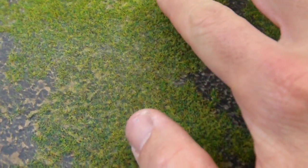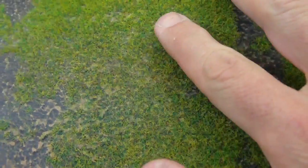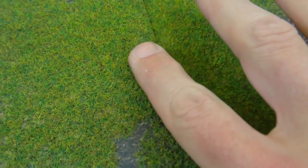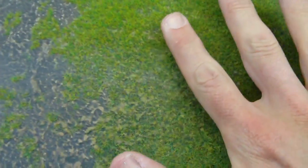So one of the things that you can't get from those photos, though, is an up-close look at how the static grass actually is applied. So we're going to go flying handheld here, so bear with me. One of the things that a static grass applicator allows you to do a little more easily is to fade the grass's density. So you can sort of apply it in a lighter area, and then by shaking it more vigorously a longer period of time over some areas, you can get a denser application of the grass. So that's one of the nice features of it.